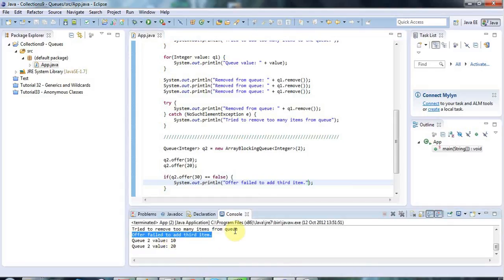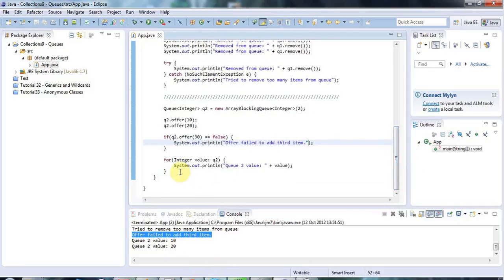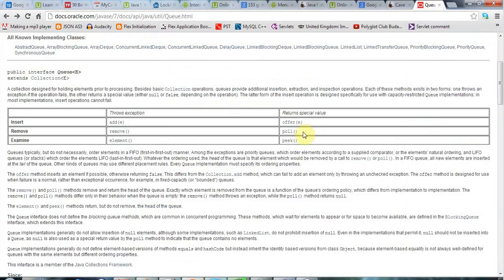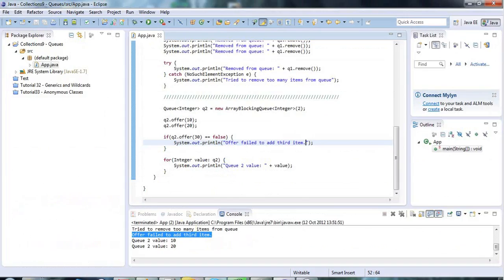And it's the same with remove. Sorry, not with remove, with poll. So you can use poll to attempt to remove items from the queue.